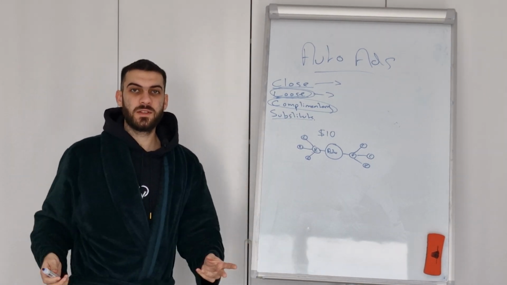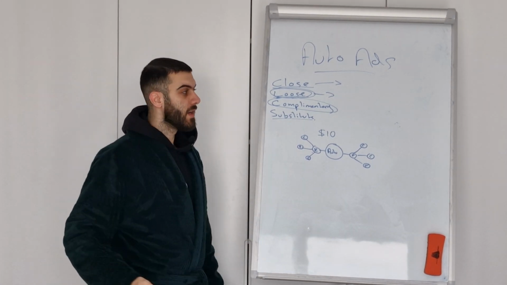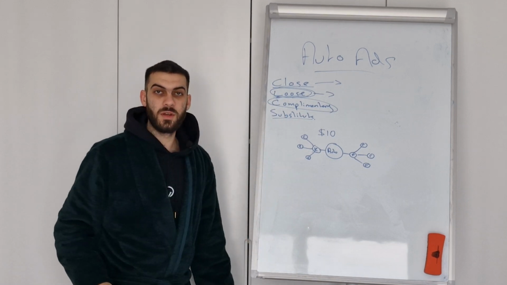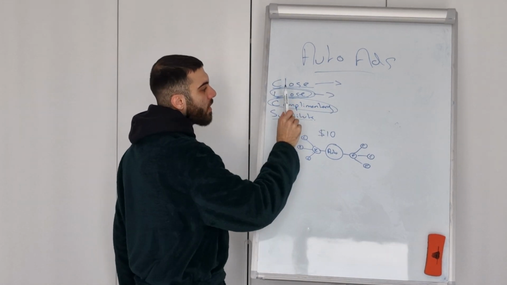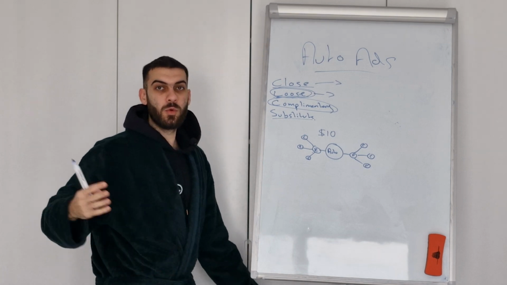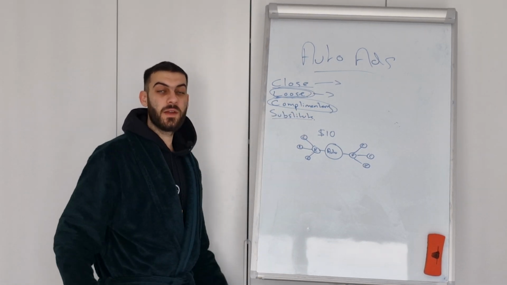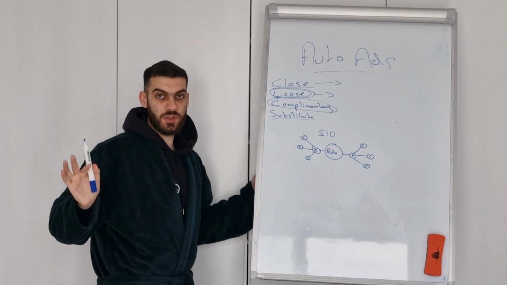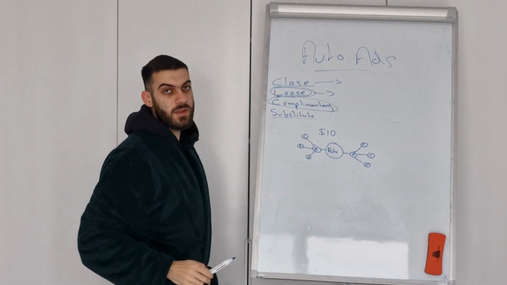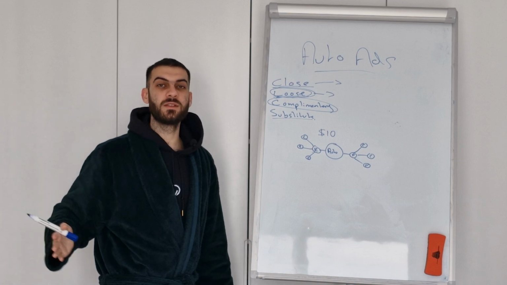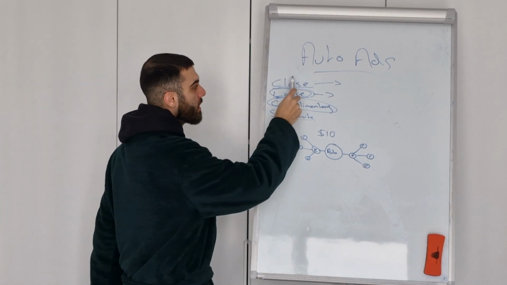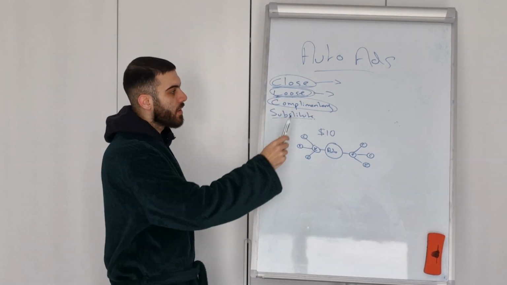Now, if you want to see if this is the case, go in your automatic campaign, and if you have all four of these turned on, go inside and see: is one or maybe two of these getting all the money while the other ones are not getting the money? Are they not spending any money? If that's the case, then I would strongly suggest you test out splitting these into 4 different auto campaigns. Each auto campaign only targets one of these. The other 3 should be turned off.